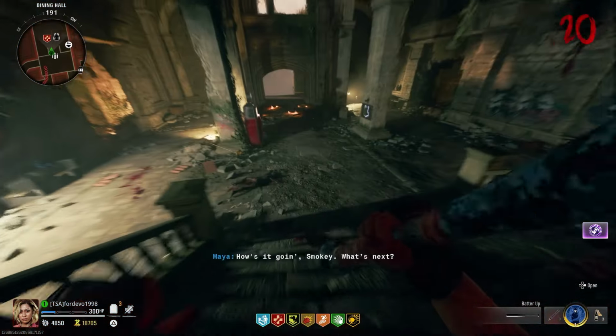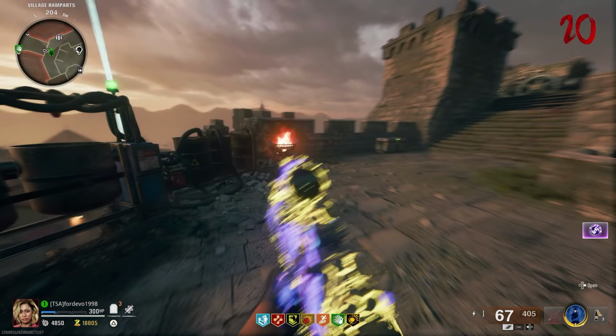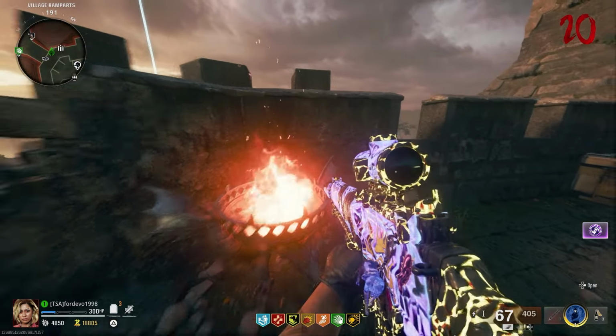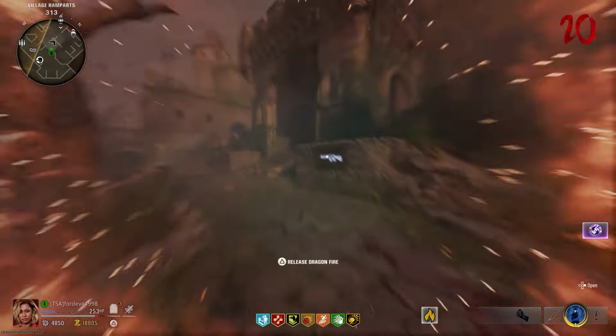3 braziers around the map will now be lit with fire. 1 can be found just behind the gate leading to Deadshot, 1 can be found here at the back of spawn, and 1 can be found on the castle ramparts on the melee macchiato side. When you interact with a brazier, it will be set on fire. You will take damage during this, but killing zombies will fully restore your health.